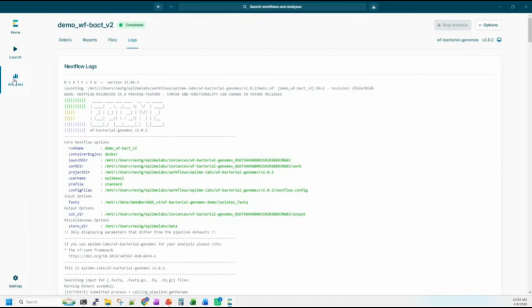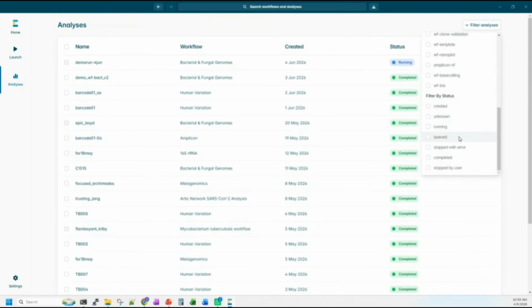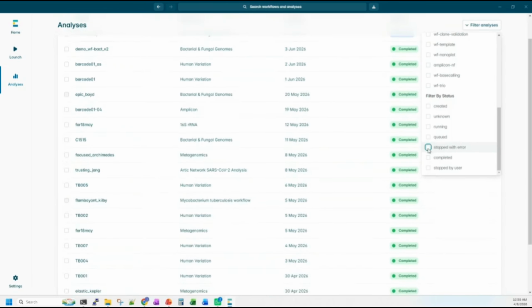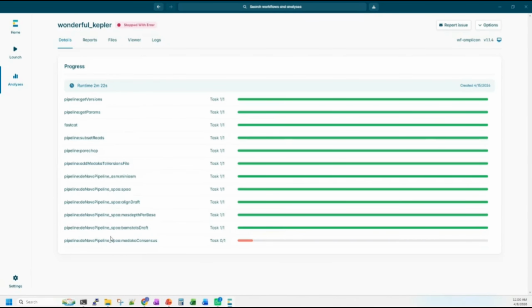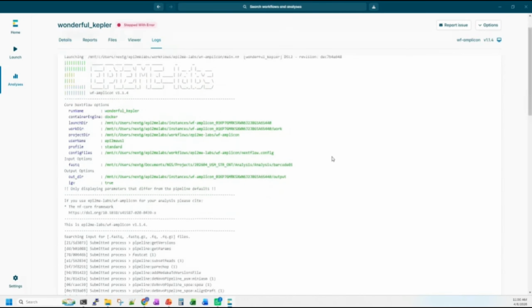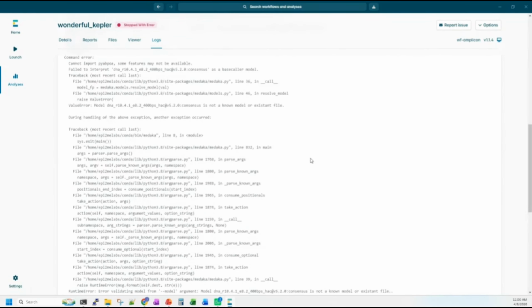And then for analyses where some of them run into problems like this, the status will be stopped with error, in red color. For cases like this, we can see which step actually runs into problems. And from the logs over here, we can try to see the reasons why certain steps cannot be carried out.